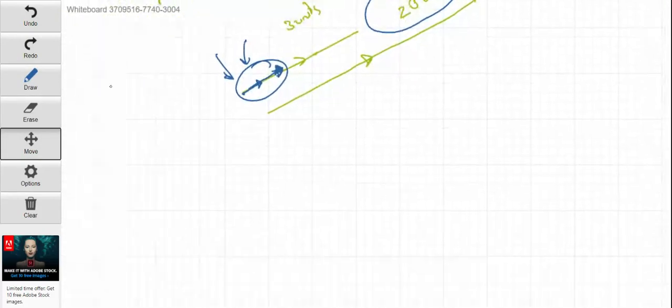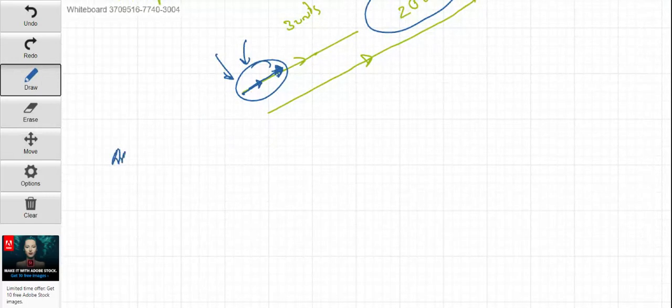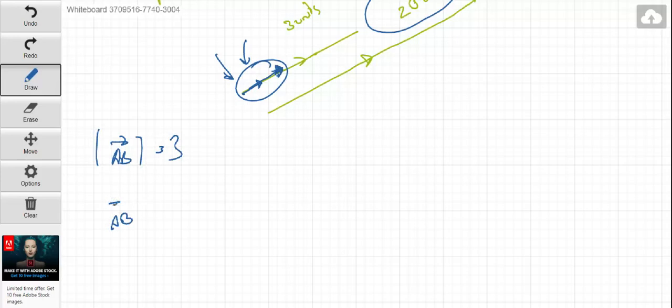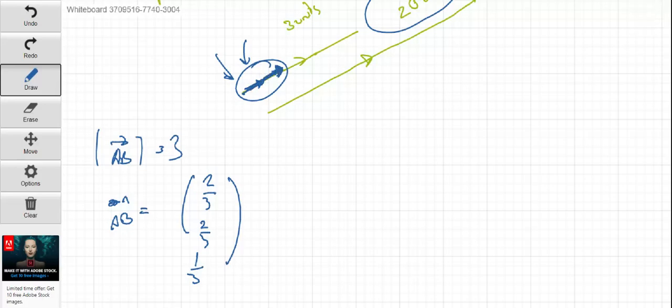So hopefully that makes sense. Let's go ahead and do that. We just found out that the modulus of AB was 3 units, and that means the unit vector in the direction of AB, let's call it AB cap, is 2/3, 2/3, 1/3. This is that blue arrow over here. It's a double-headed arrow, but I wanted to show this as a single arrow, which is exactly 1 unit in length. Now, this single arrow may be thought of as being here as well, because they're in the same direction.